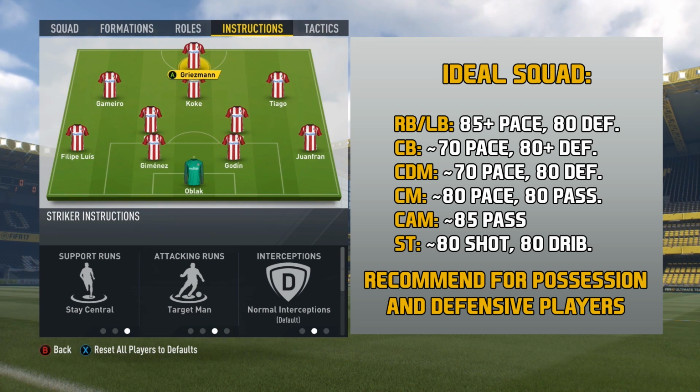Again, just like any position where they have just one sole striker, you want a good, solid striker with good pace, good shooting ability, and good dribbling. Those are the most important stats, in my opinion, for a good striker. I definitely recommend this formation, guys, for those of you that want a really solid defensive formation and a good passing formation in the attack. Really, really good formation for both of those.